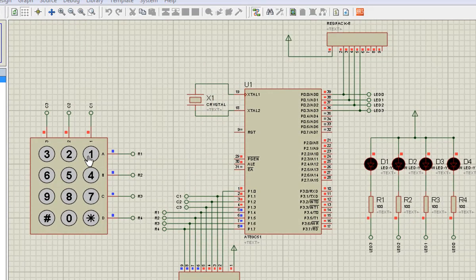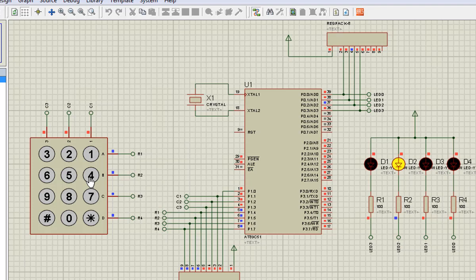If we press the key 1 on the keypad, it will display the 1. We used active low logic and inverted the binary in the microcontroller using assembly language, so an on LED will indicate the 1 bit or the high bit, and an off LED will indicate a 0 in the binary. So if we press 2, it will display the binary of 2. If we press 3, it will display the binary of 3, which is 1 1.